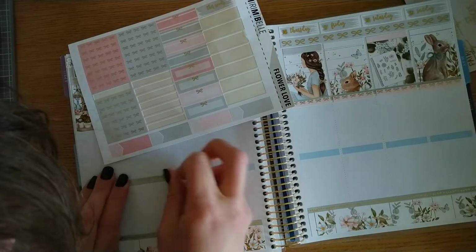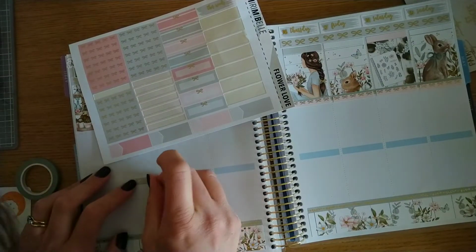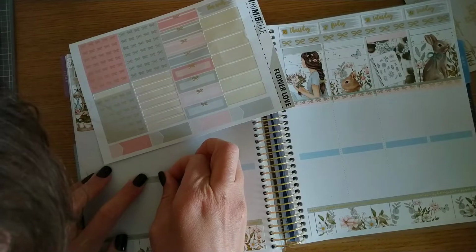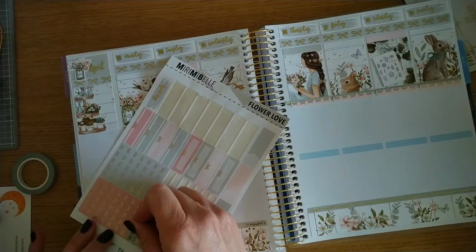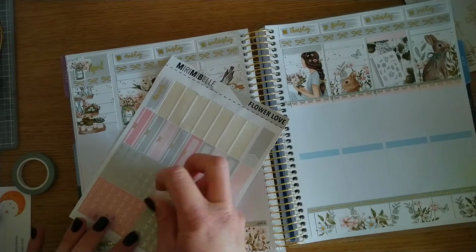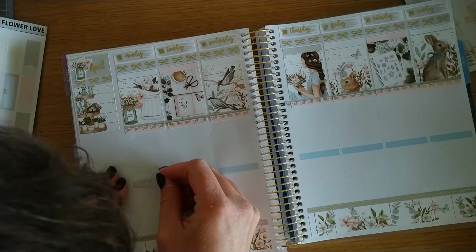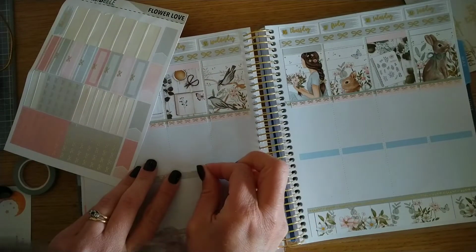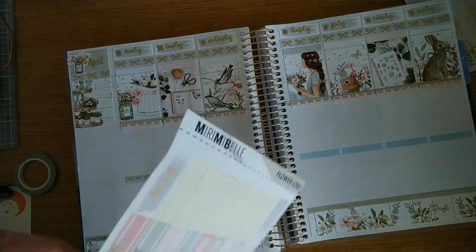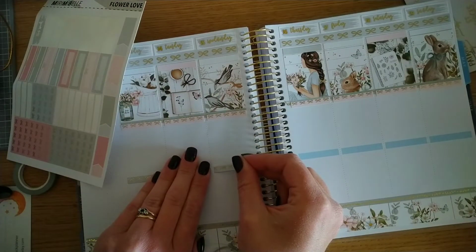So you see me rah-rahing about the washi, but I think actually it would have taken away from it. So I was trying really, really carefully to line them up as much as possible. I started with the green, but then I went with the blue, and the blue looked a lot better. So yeah, there's me putting down the blue headers.